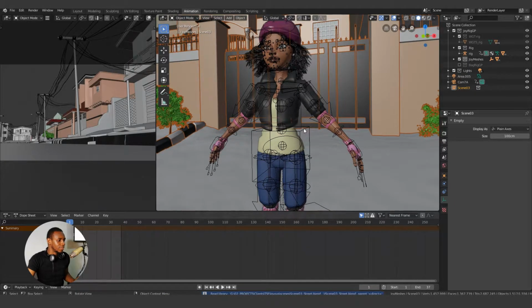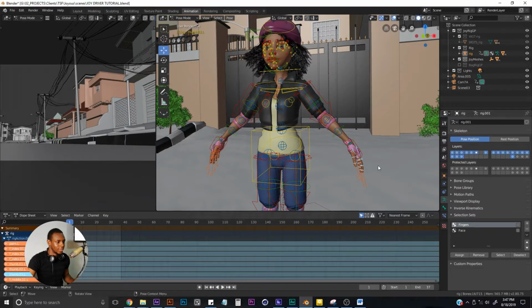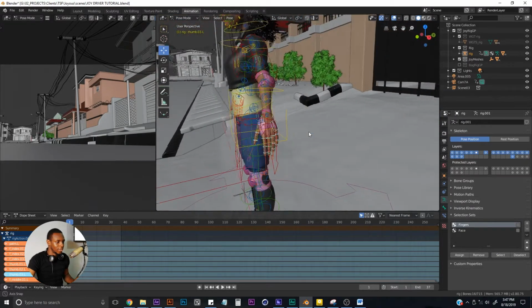So clicking on the rig, under selection sets, I'm going to paste the selection sets, and now I have my selection sets in the new scene. So to test if everything works fine, I can select the finger and hit the select button to see that the fingers are now selected.